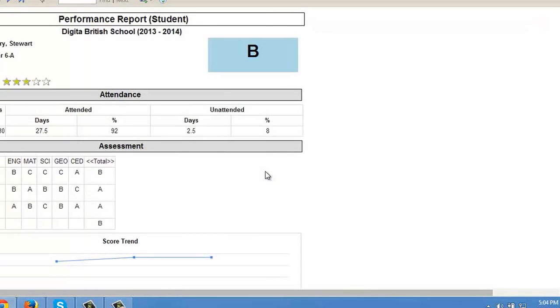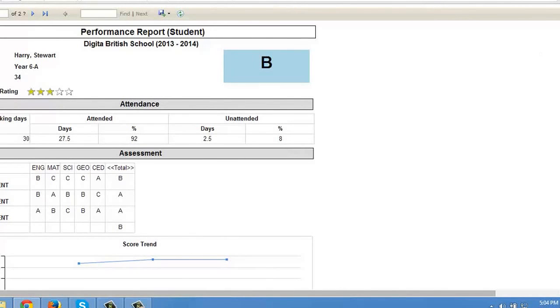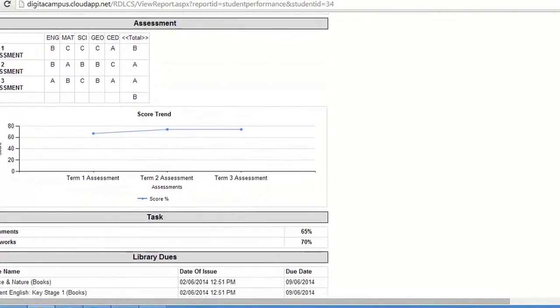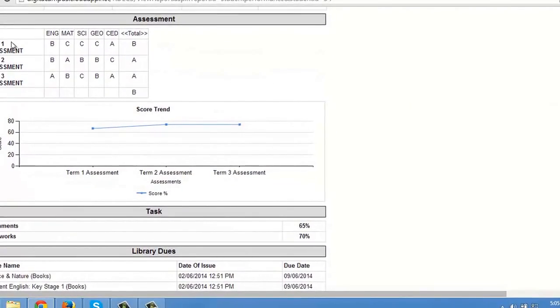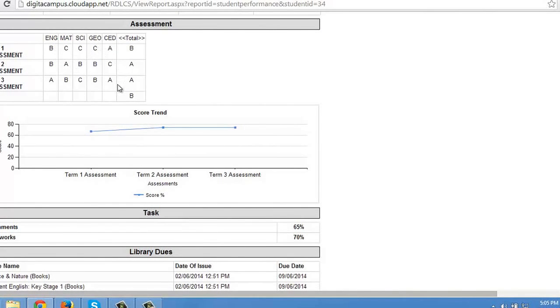This is an interesting performance report. Without even asking the class teacher, the management should be able to select or search the particular student and get to their overall performance report. You get to see the feedback rating and all his attendance statistics, his assessments information. He's completed 3 assessments, and those are the grades, and that's the final grade.